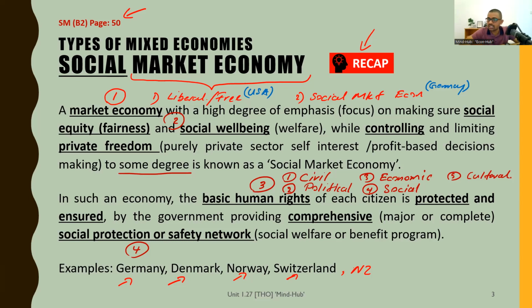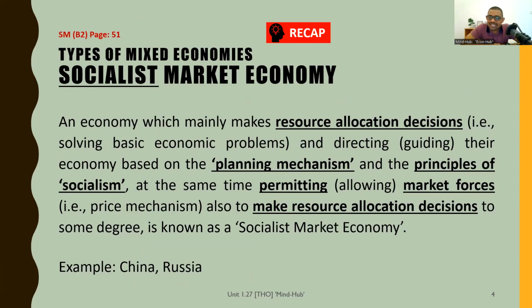Remember the countries that we have given as examples as well. Right, done. Then socialist. Now, earlier we tried to compare liberal market economy and a social market economy. Now I am trying to explain the difference between a socialist market economy and a social market economy. In a social market economy, the main difference is that it is a market economy. These are mainly capitalist countries, but the government is focusing a bit on social equity, social well-being. That is a social market economy.